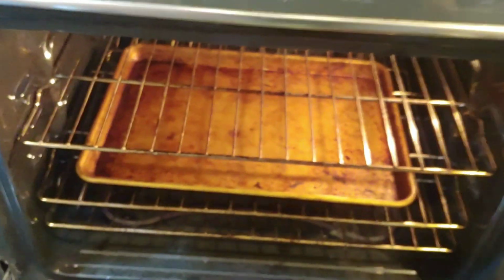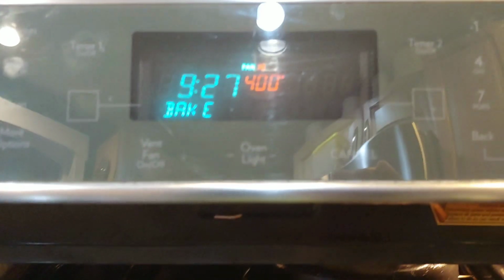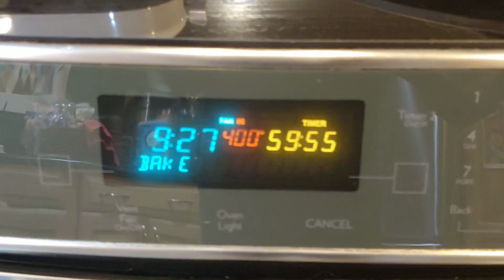You want to put a pan on the bottom to catch any of those drippings. If you don't, it's going to hit the bottom of the stove, especially where those coils are, and you're going to get massive smoke. You don't want that, okay? You want to be able to set it and forget it.